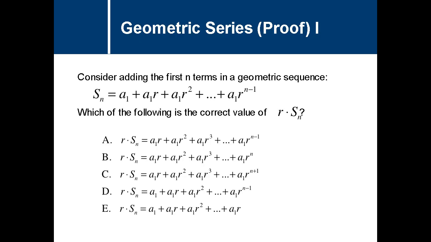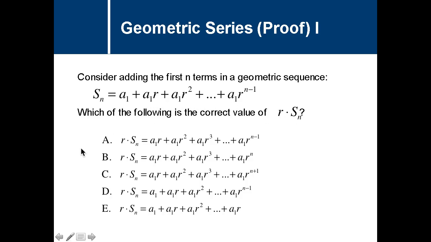And so what we do here is we start off with a simple summation. And rather than using sigma, I'll just use big S sub n to show that we're summing the first n terms in the geometric series. And so when we look at the addition of a series of numbers with a common ratio r and a common coefficient a sub 1, we wonder, well, what happens if we multiply by r?